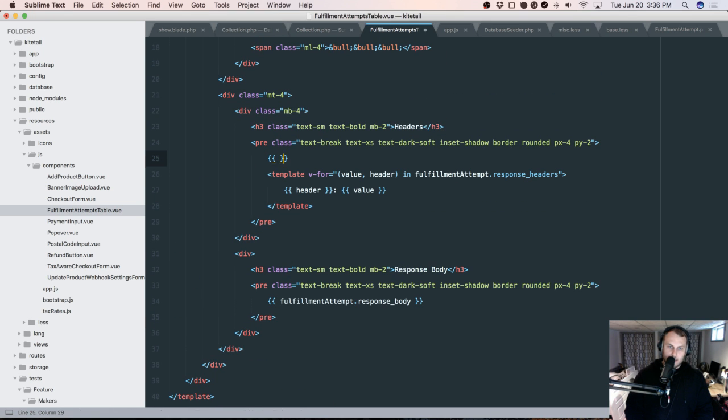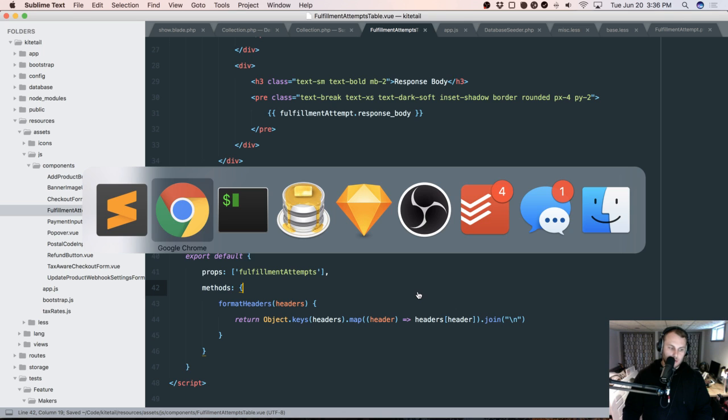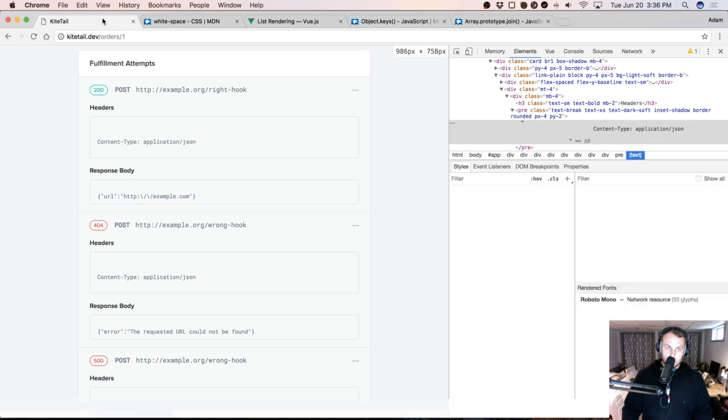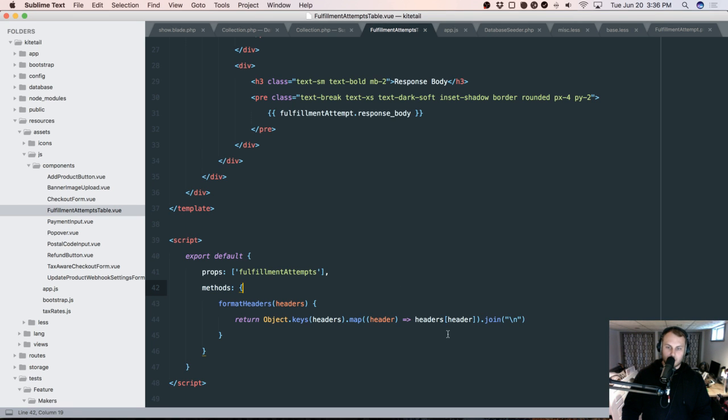So let's see what happens if we just say format headers, fulfillment attempt, .response headers. Oh, we need the actual header value, and we still have extra white space. So we don't want to return just the header.